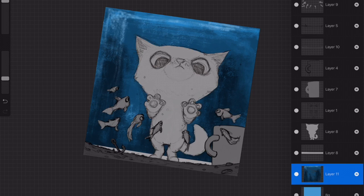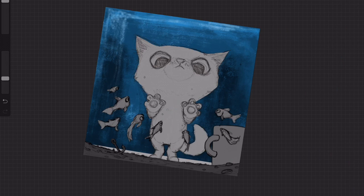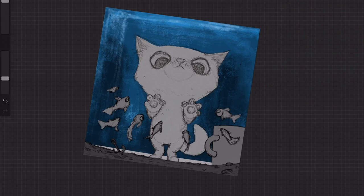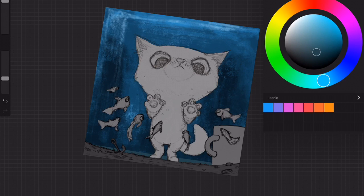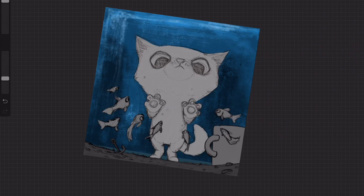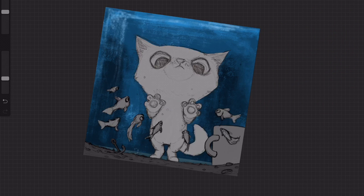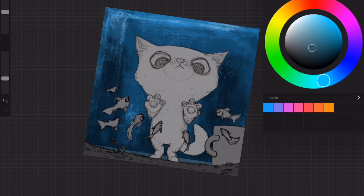Alright, now we go to our little table. We're going to alpha lock it. Since we're still doing a monochromatic piece, I'm going to stick with the blues, but I want a less saturated one. If I choose a less saturated blue, that's more of a teal, it's going to push the vibe of this green into a more bluish feeling area, but it won't necessarily mean that the table itself is blue.